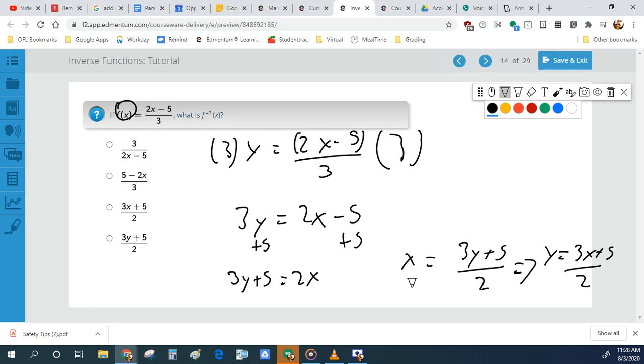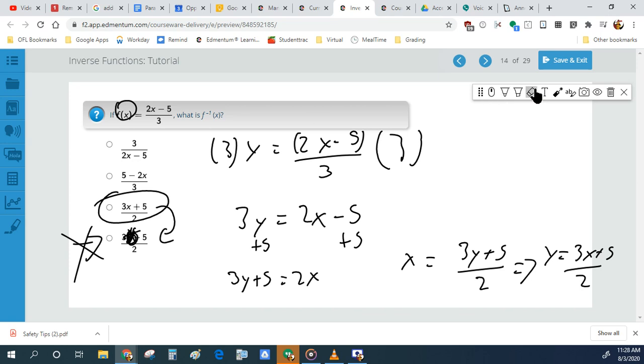Again, the second step is the most important, guys. Once you get to this point, you can pretty much just go, oh, that's going to be an x, this is going to be f inverse of x. After that, you can go over here and be like, oh, it's going to be this one because we're adding the 5 to it. Oh, actually, they do trick you here. So don't forget to change this right here. This is what makes it wrong. So you're going to want this one. I guess they are really testing you to see if you know that one step.